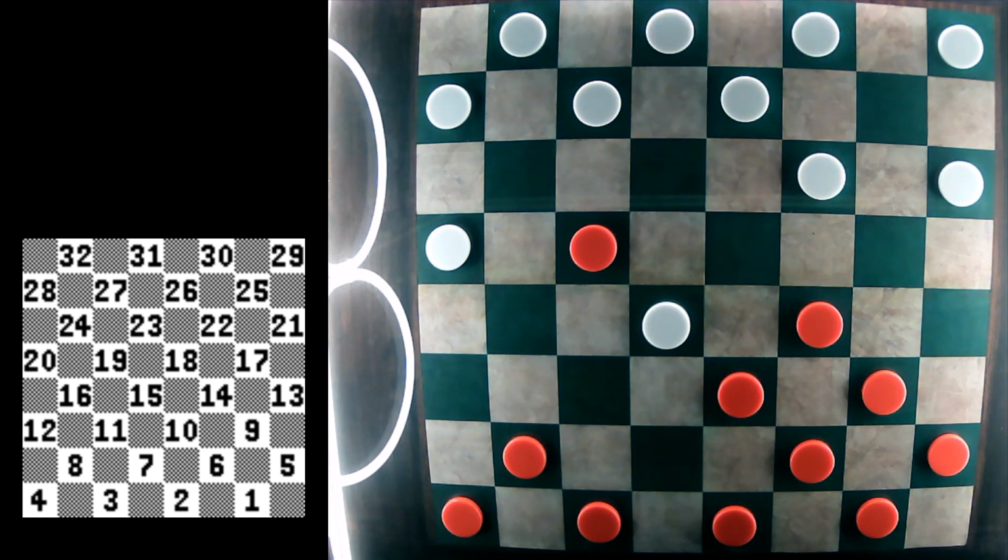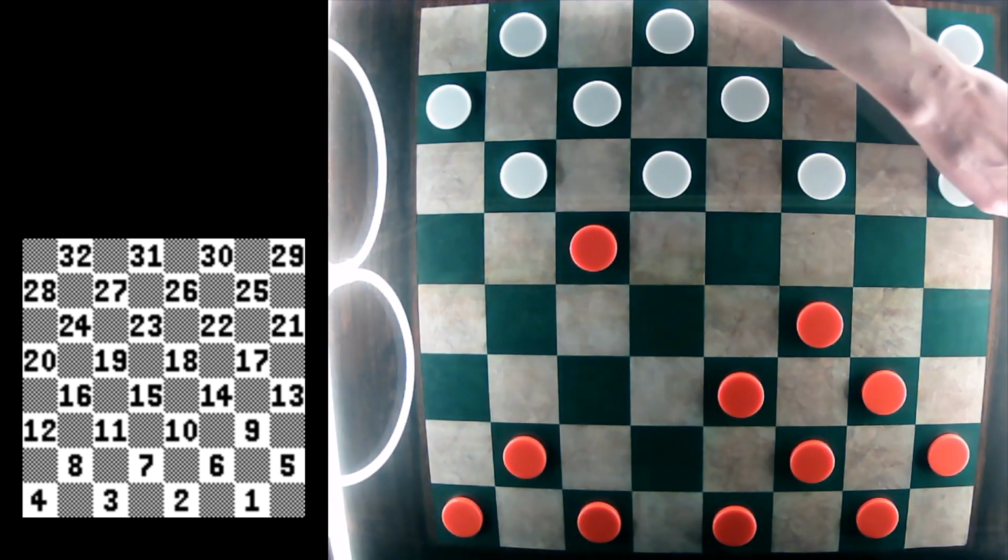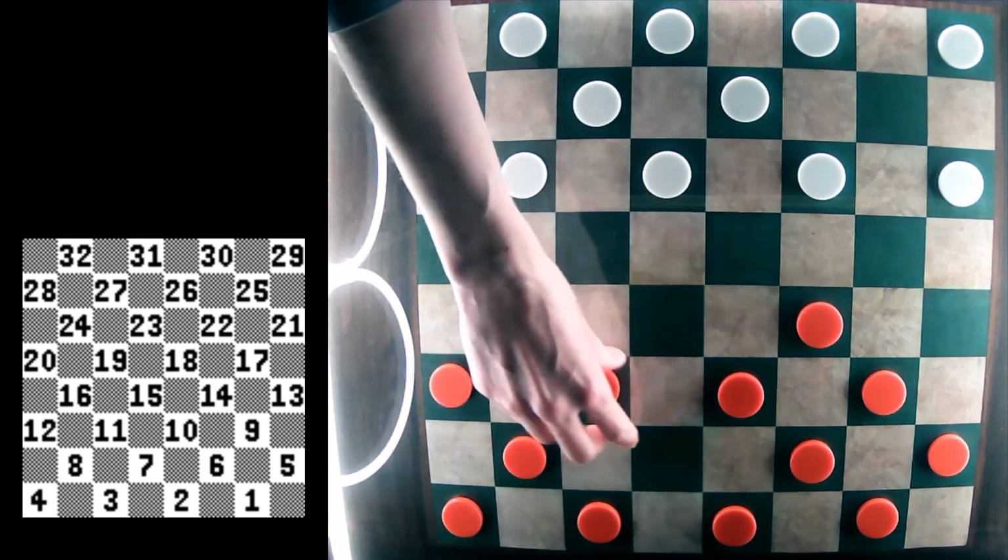White is going to next develop 25-22, developing out of the single corner. And I'm going to pause here and actually reset the board, as this position can also come from a 3-move opening. So setting up the board really quickly to show you this transposition.